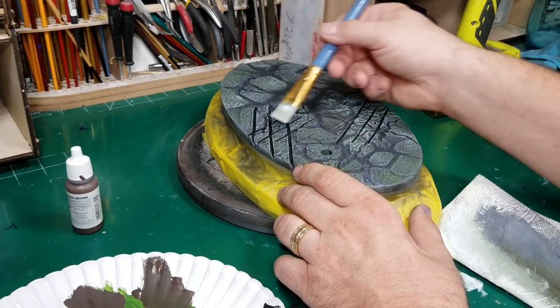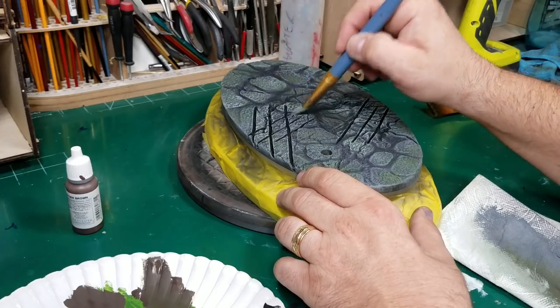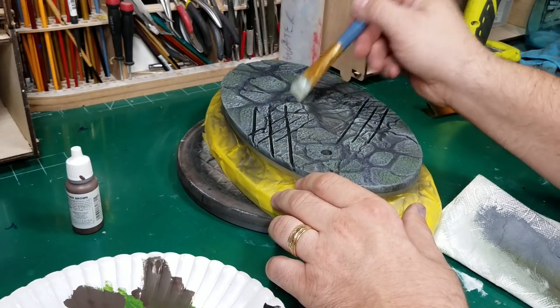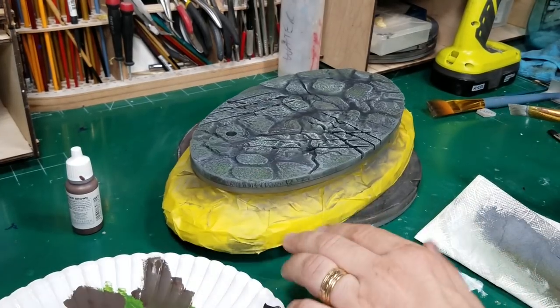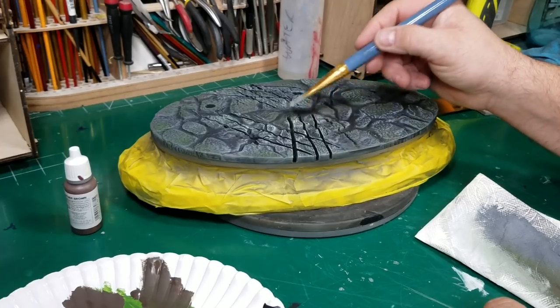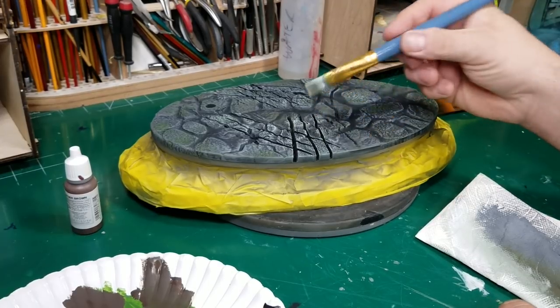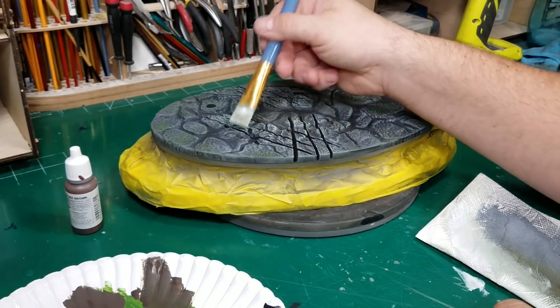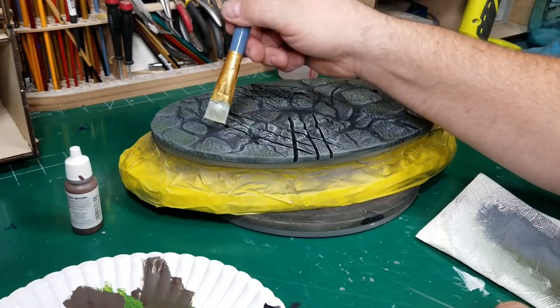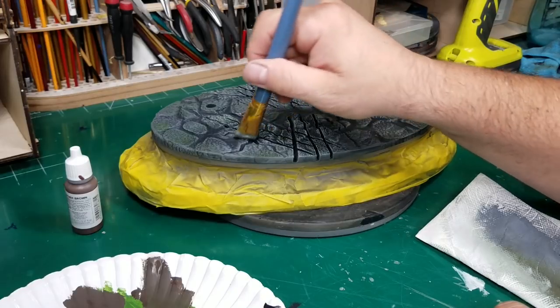Like the colors that are on him are in my wheelhouse, the yellows and the blues. I did a lot of those colors with Gundams. So I knew exactly how to get the colors I needed and the colors he wanted. He sent me the references, and I knew exactly how to get the color. So that makes a huge difference as far as, you know, was this a quick build?